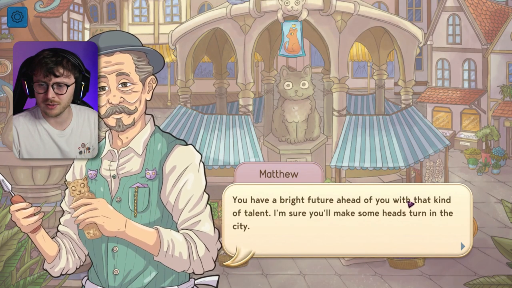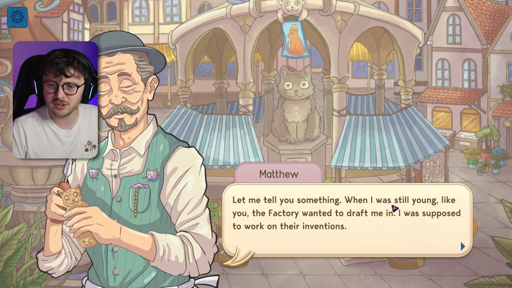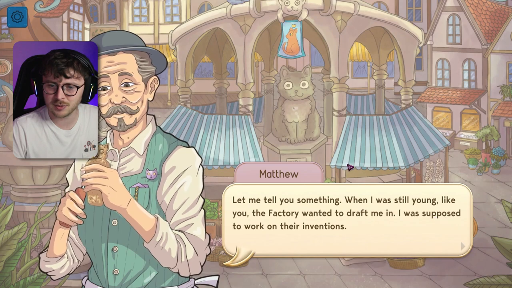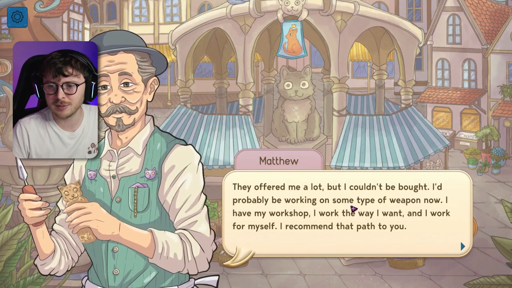You have a bright future ahead of you. With that kind of talent, I'm sure you'll make some heads turn in the city. Let me tell you something. When I was young, like you, the factory wanted to draft me in. I was supposed to work on their inventions. They offered me a lot, but I couldn't be bored. I'd probably be working on some type of weapon now.